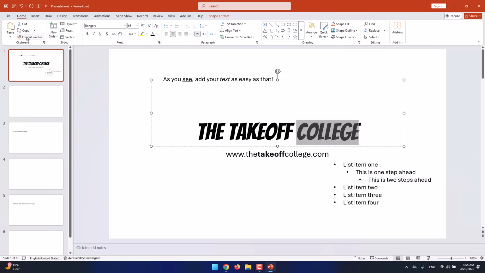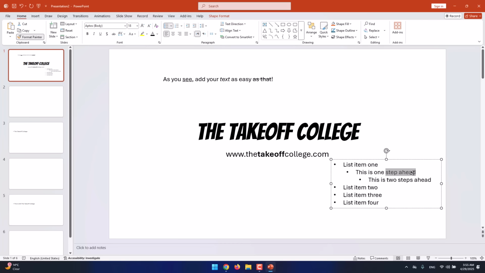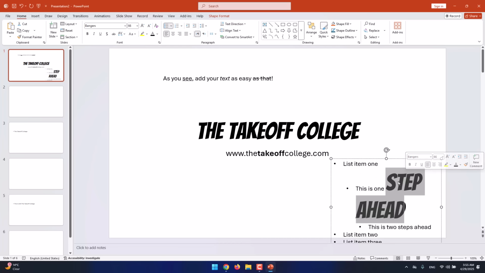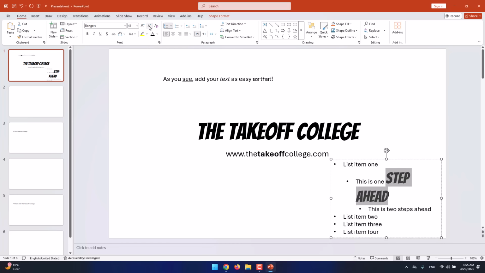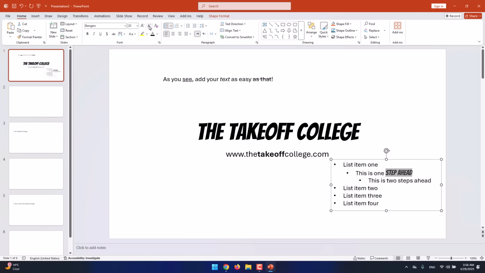Afterwards, I can come here and select Format Painter and then select my destination text, and as you see, all the formatting will be applied, and now I can change them easily over here. So this is also Format Painter and how it works in Microsoft PowerPoint.